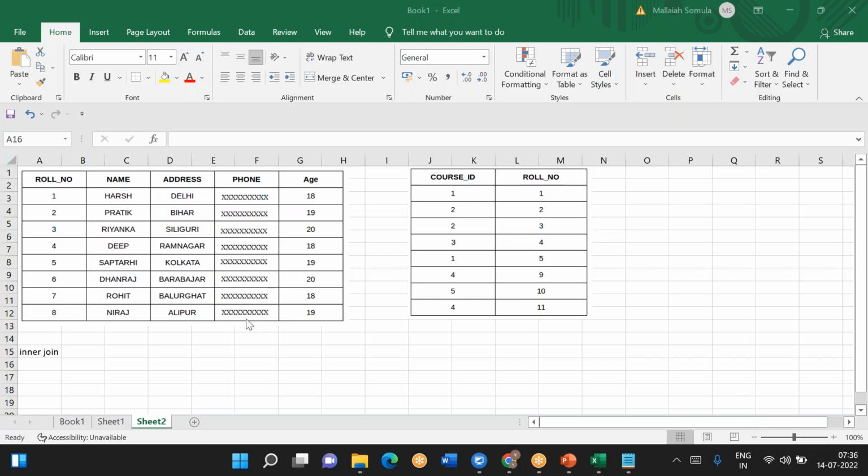Sri Lakshmi, tell me when I do a left join, what records will come? 1, 2, 3, 4, 5, and remaining from... The course ID, roll number on the roll number.